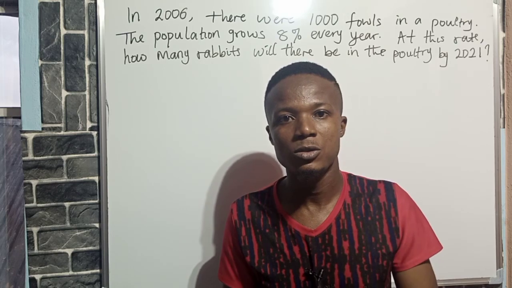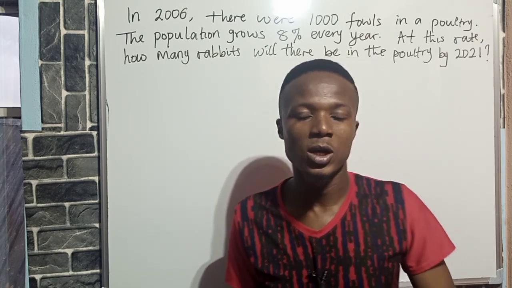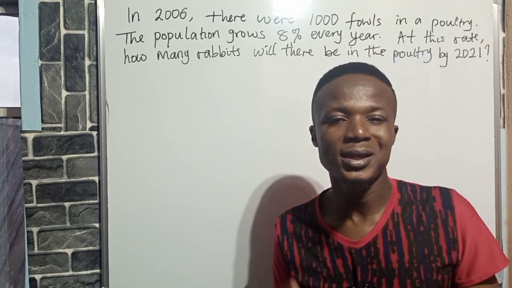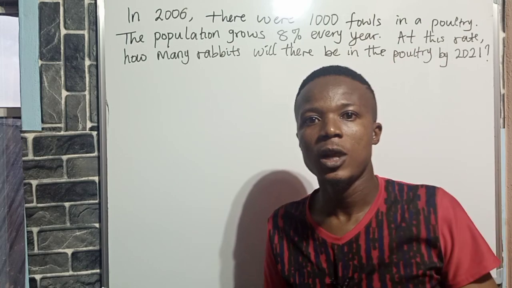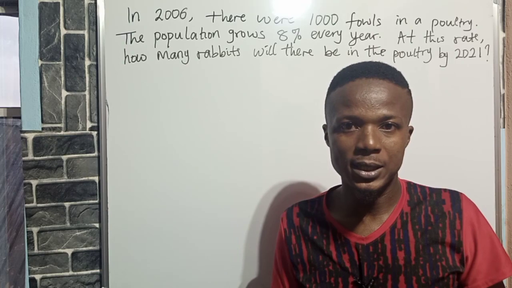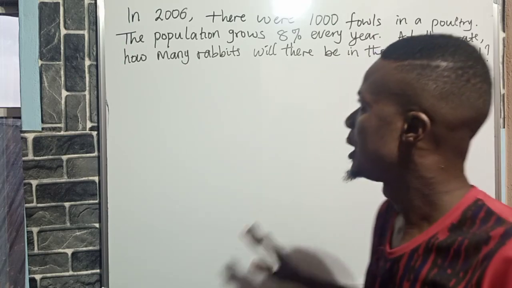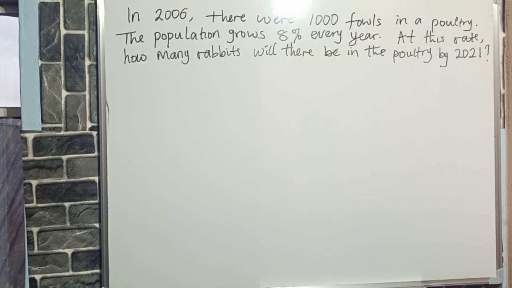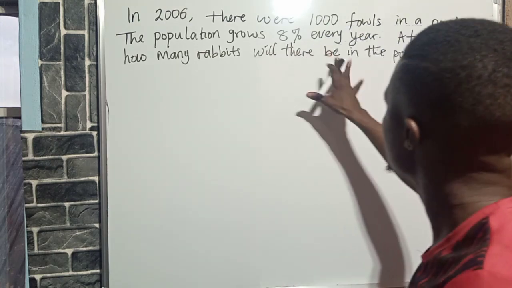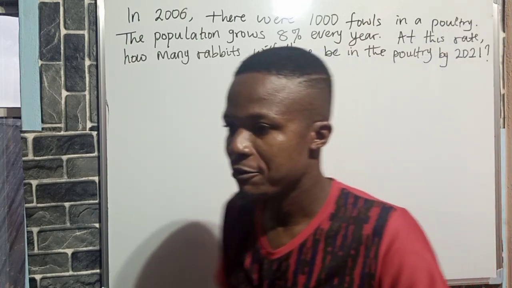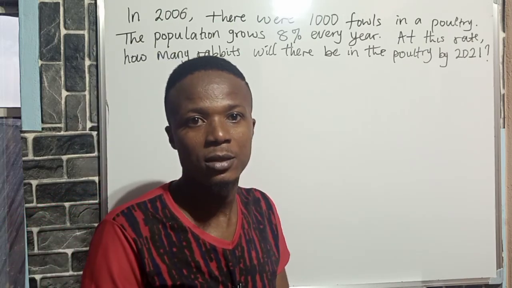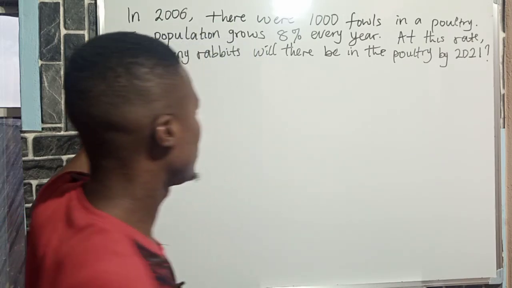In this video, we are going to discuss exponential growth and decay. The usefulness of the compound interest formula is seen in predicting future growth and also future decay. When I talk about growth, I'm talking about appreciation, while decay is known as depreciation. So look at this problem here. Supposing you have a farm or any business that increases at a constant rate with time, and you want to know what you have in a given number of years to come, you can employ mathematical knowledge and the compound interest formula to deal with problems like this.